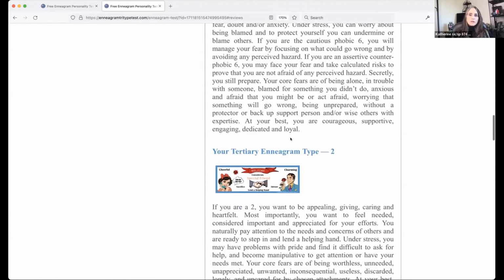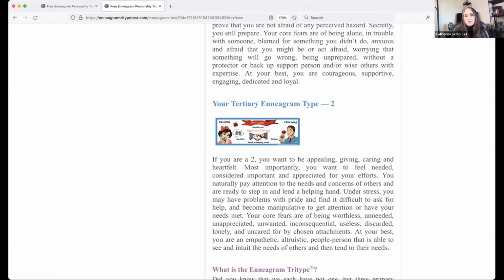Then the third card that he chose for his heart. So the assumption here is that he acts first, then thinks, and then feels. Someone else might feel, think, act. These are other standard typologies that I just found work very well when I came up with this theory, when I was interviewing people and people were choosing a type from each center, which made sense to me. I'd certainly seen that for 9 years before I did the research. But when I did the research, it became very clear that people were choosing a type from each center.